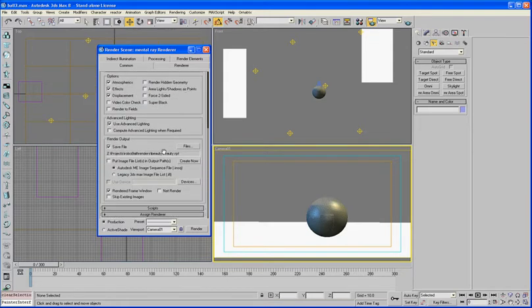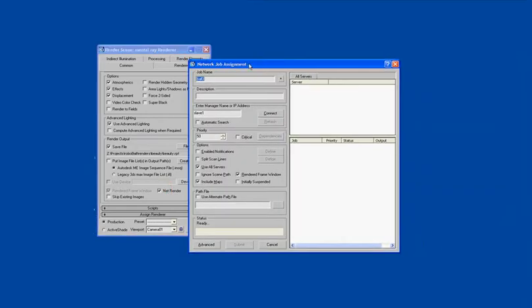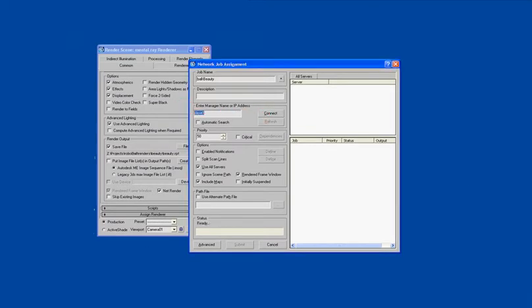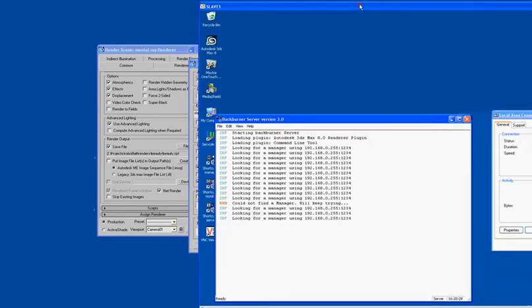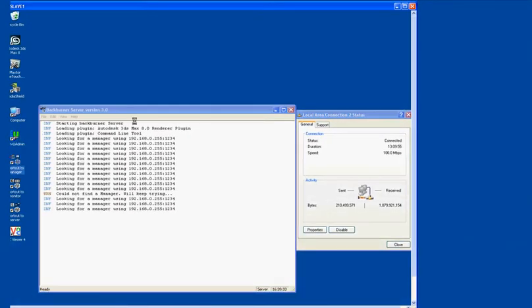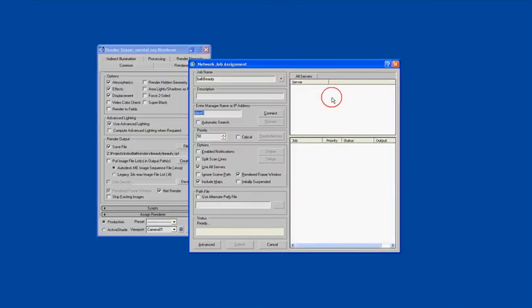So now that we've got that set up, we can turn on net render, and then we'll click render, and our render settings will come up. So we'll just call this pass ball beauty, and then connect to our, the computer's name is slave. It looks like the manager isn't turned on, so we'll VNC, this is using remote desktop, over to our other computer, open up the manager, and then try to reconnect. And now we're connected to the manager.